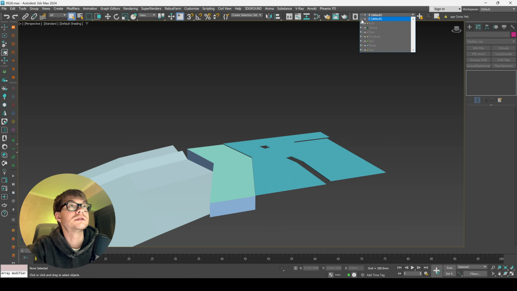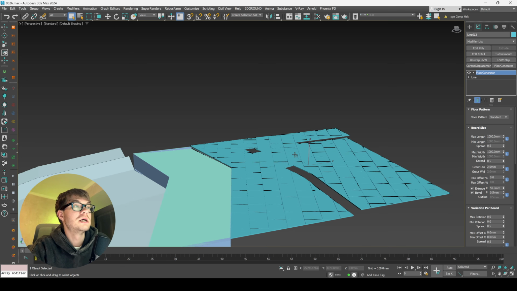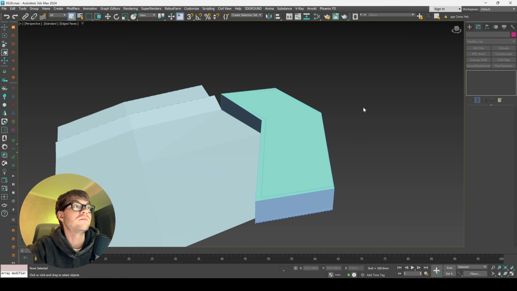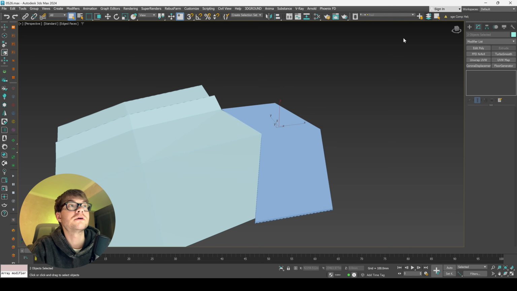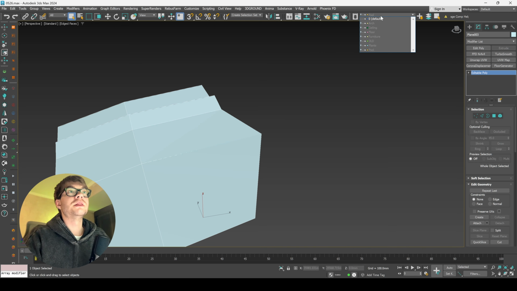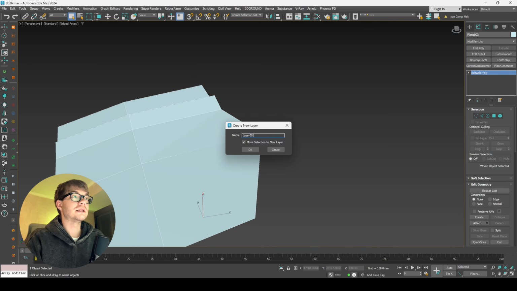Let's start with layer 0. Go to our tiles, and now let's apply it to the ceiling layer. Okay, this one and this one is gonna be our pool layer right here, same as this one. This is gonna be our, let's name this layer ground.